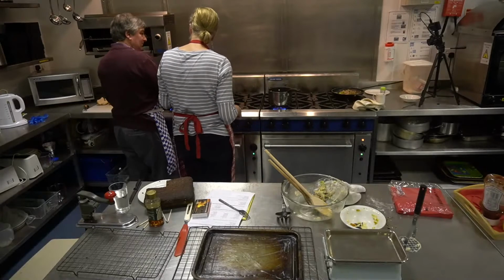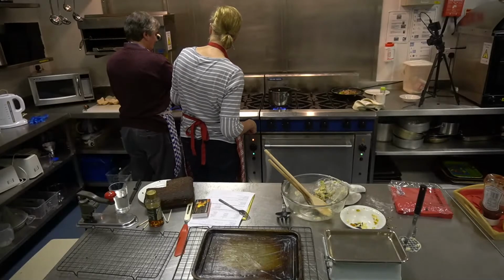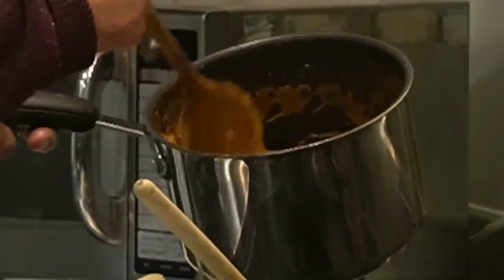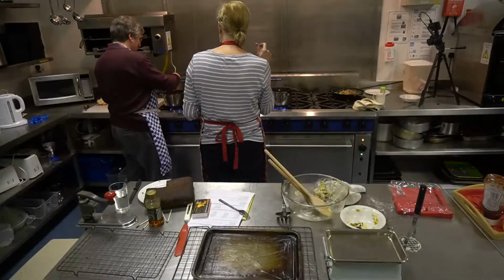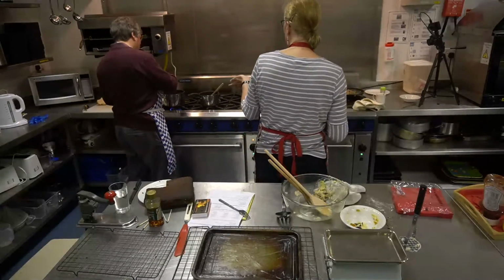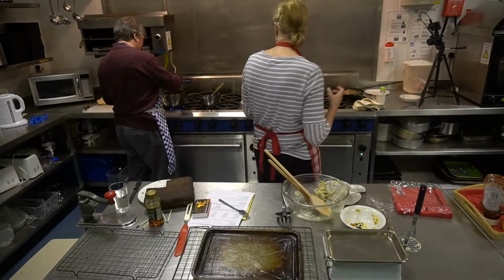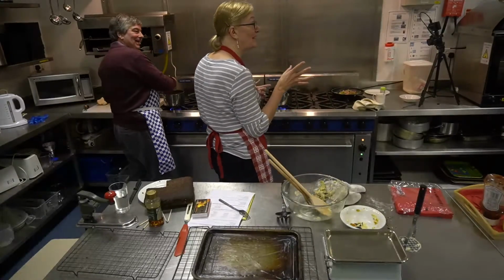So the toffee, Mike shows you the inside of the toffee. So it starts to pull away from the outside of the saucepan. Keep going. There's lots of ways of testing it. You can see how it coats the back of a spoon. You can put a bit in cold water and see how soft it is. But I must admit, I never quite work out what that means in terms of how the toffee is going to end up. So if you cook it for about 20 minutes, it suddenly gets to the point where it moves almost on its own as a whole gloop. Then it sticks to the spoon, and then you can just take it out. But not when it's boiling hot.